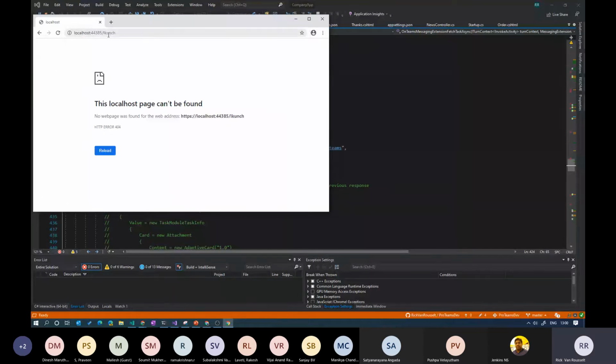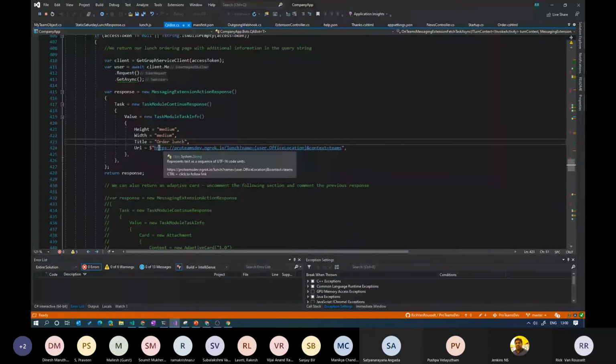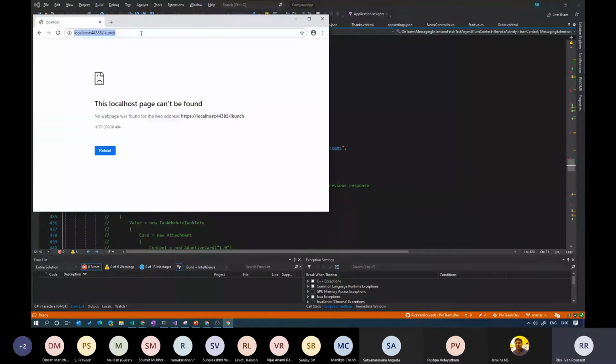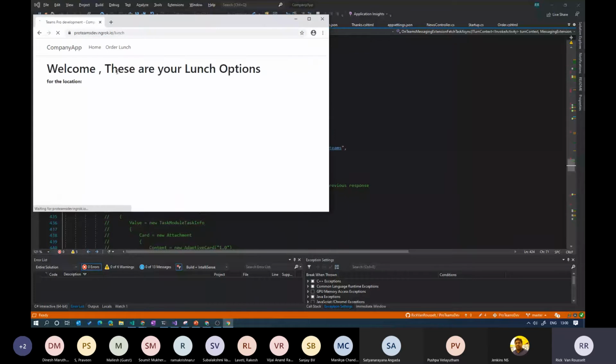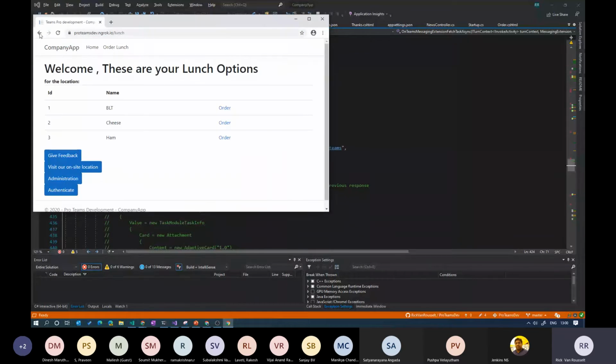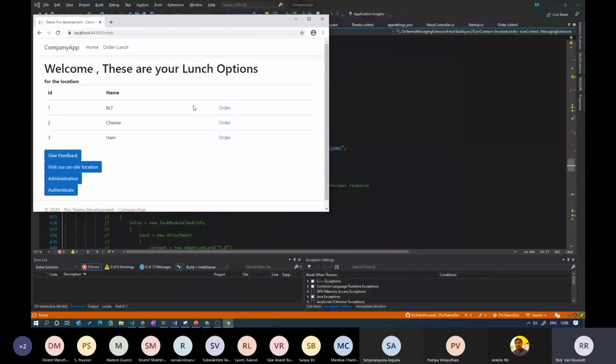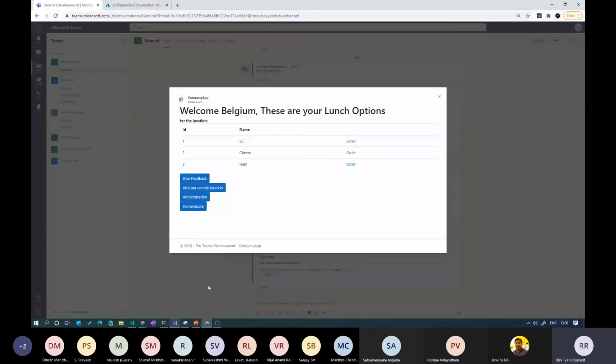Lunch. No, what was the URL? There you go, just a normal HTML page. And I think I need to, there we go, see? I didn't type it correctly, it's the lunch page. So you can add anything you want. You can make the most complex system you can build here if you want, six screens, because we can of course navigate in here, so I can navigate back and forth and I can order stuff.